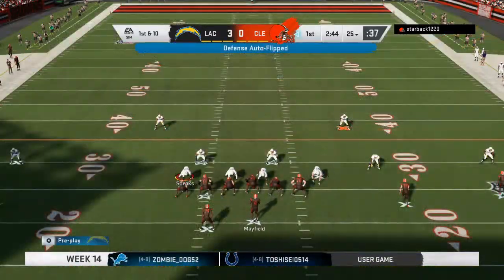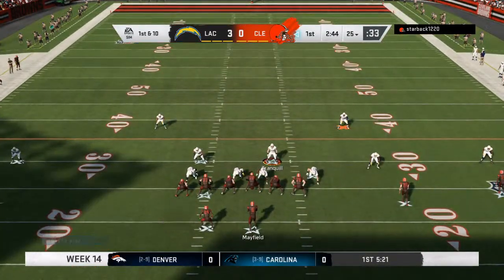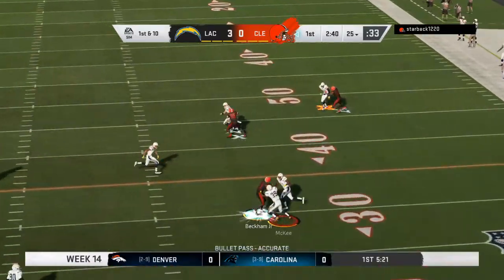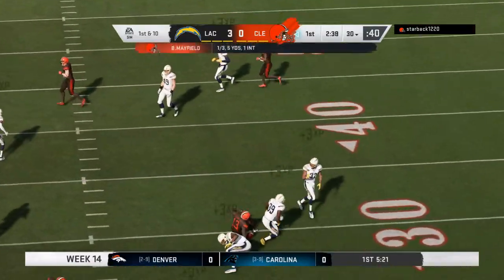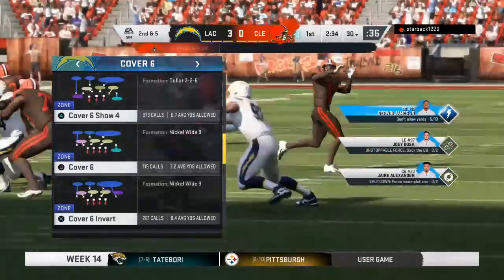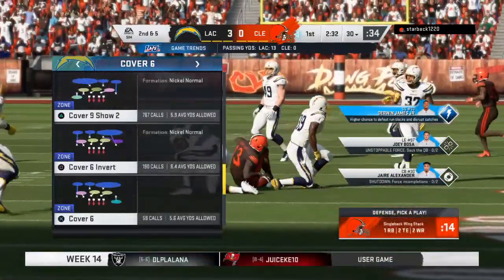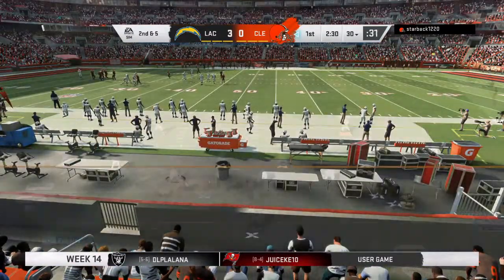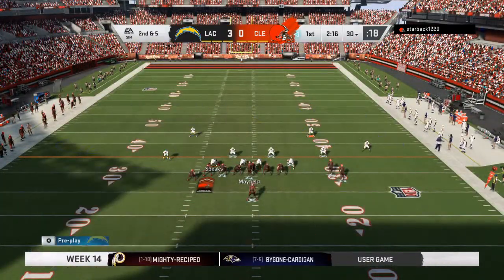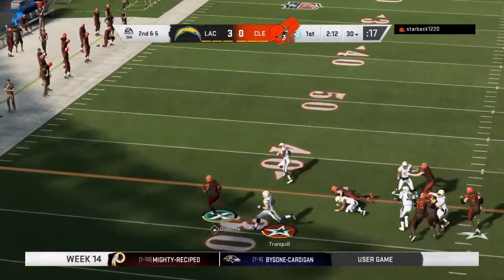The Cleveland offense ready to go. They threw an interception the first time they had the football, only gave up 3 points off of that, so it shouldn't be a difficult hole to overcome. It really shouldn't, as long as they're not listening to the chatter coming from the other side, because when you throw a pick, look, I know defensive backs, they have a tendency to be a little bit loud after they take one away, but they also have a tendency to gamble a little bit more, thinking they'll get a second one. Maybe they can take advantage of that with some double moves. Ball on the 30. They'll come up with a 2nd and 5.